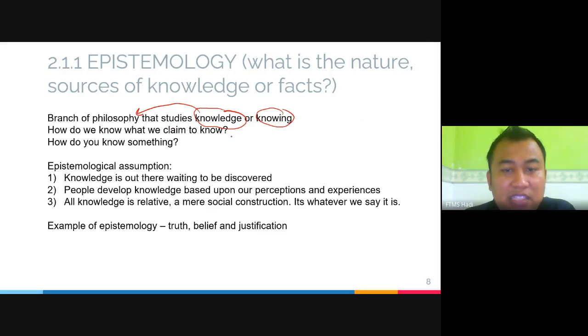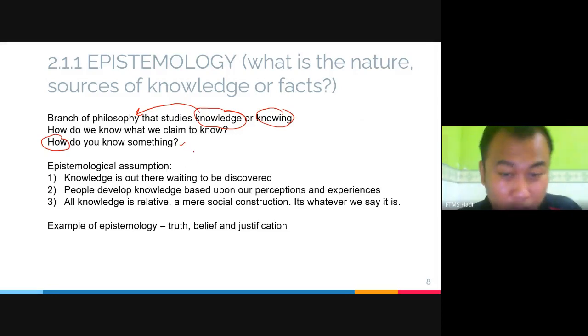So that means, from the knowledge, we explain how the knowledge can increase our research skill. And then another part is how do you know something. So that means from the philosophy that you have, you will apply how. It's a matter of how you get the knowledge from the research that you are working on.